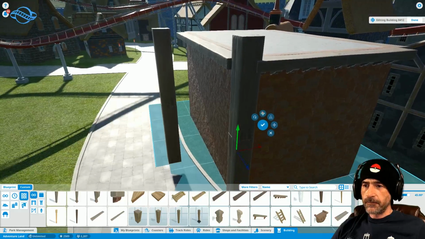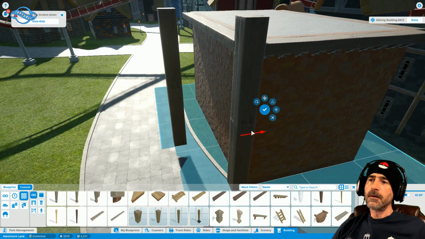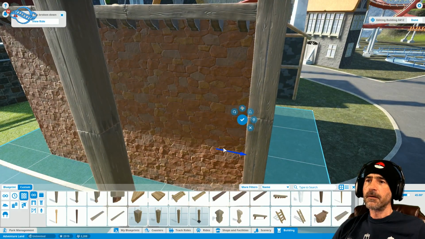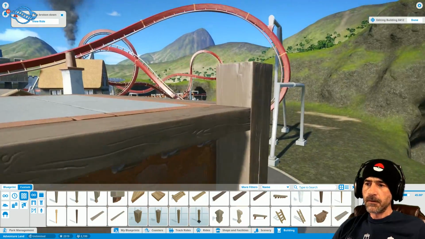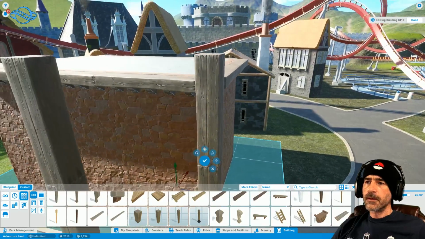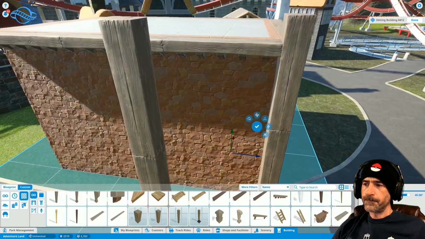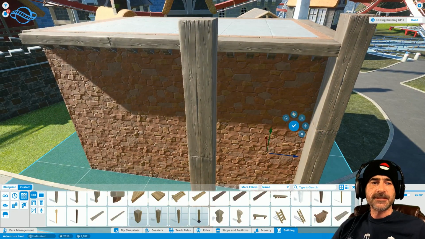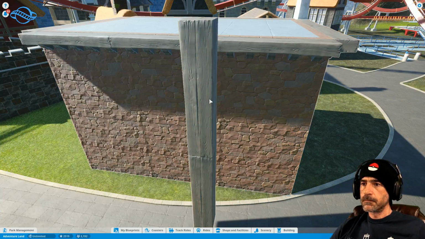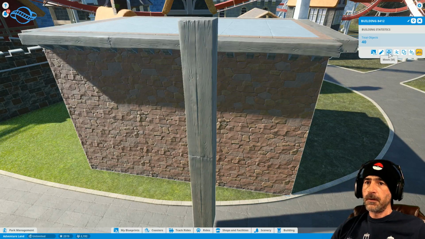It's got to be the right height and width. It's made out of the same pieces of wood. Maybe it's not the right width. It's not the right width. That sucks. Whoa. Oh. Edit.